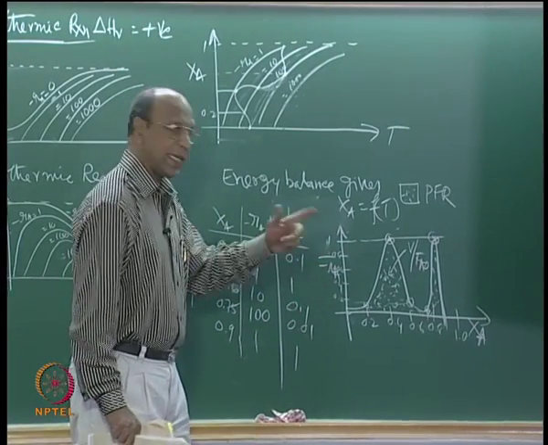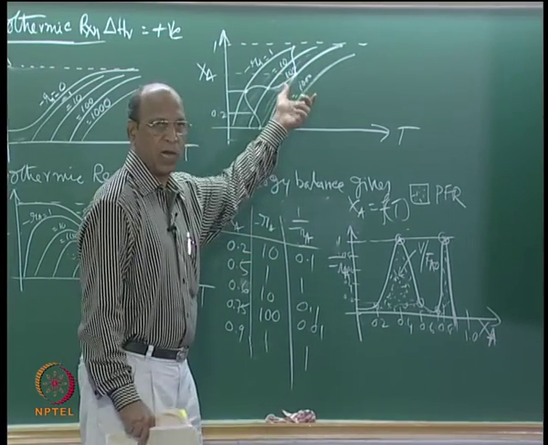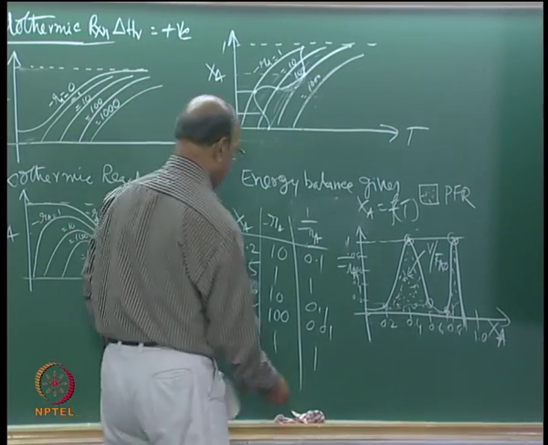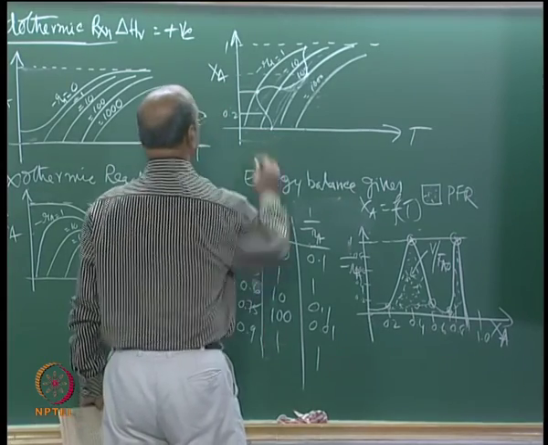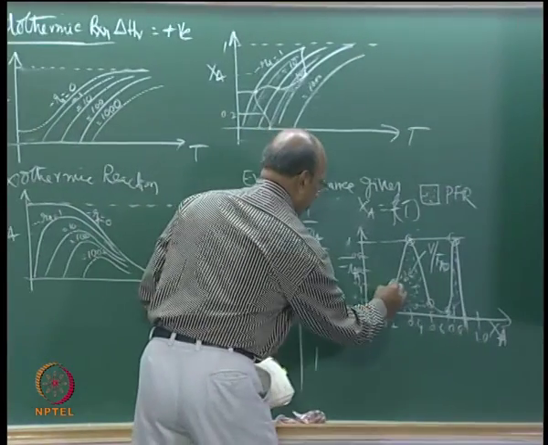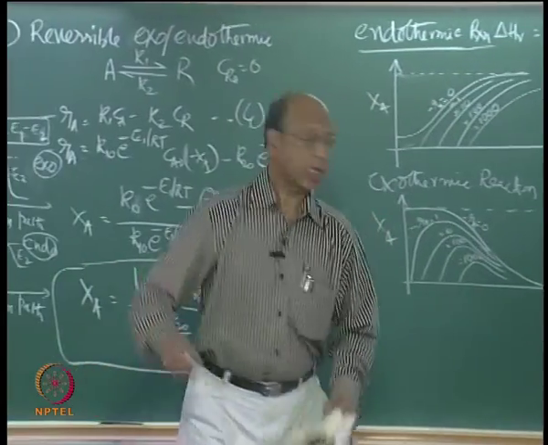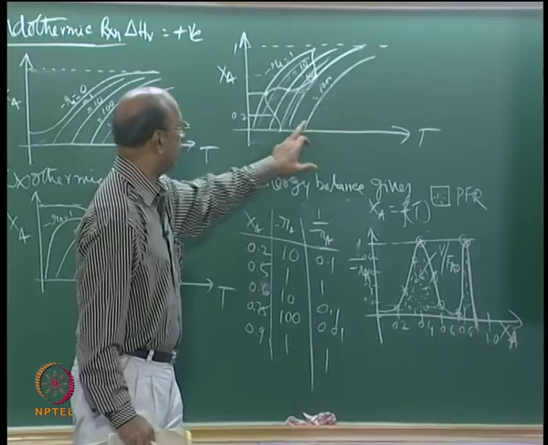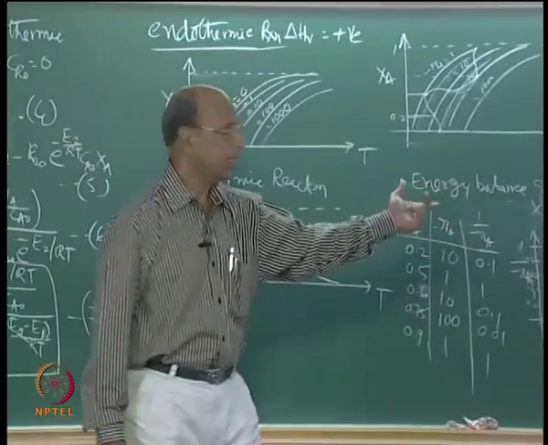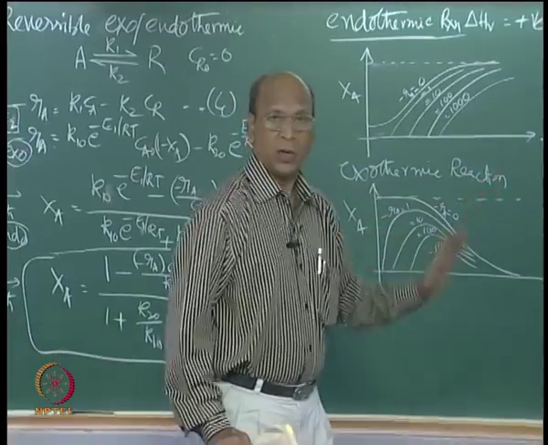But instead of calculating and integrating, now I can find those points from the intersection point between R and the corresponding X, right? And I have drawn here only 5 points, 1, 2, 3, 4, 5, but you can draw any number of lines in between. So, you will know another point here, maybe another point here, right? Between this and this, Abdul, how many lines can I draw? Infinity. So, you can draw whatever you want and get a smooth curve, so that you can join nicely, right? So, that is the graphical procedure.